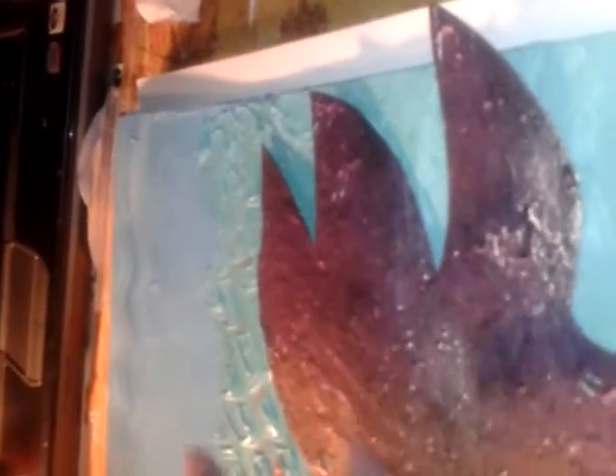It looks like outer space to me. This piece used a lot of violet with a little bit of gold to blend in. The other one I used more gold and some violet, and these two pieces made me think of sea kelp. So I'm going to be gluing them onto the front of this visual journal, and then I have some images I downloaded from the internet of mermaids that I'm going to find a way to incorporate on the surface.